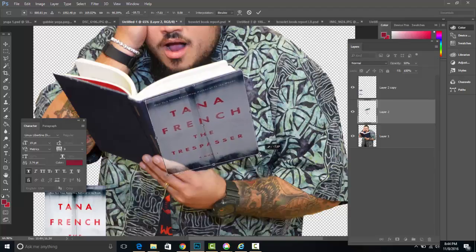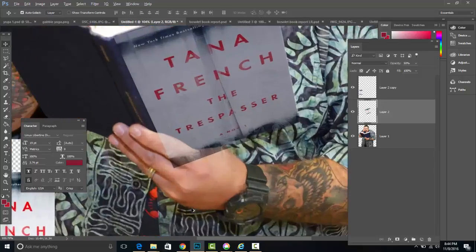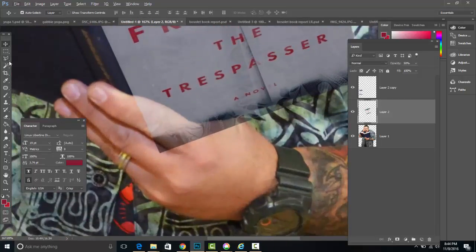Beautiful. Great. And then we can't see the lower left hand corner because it's concealed by his hand, so we're just going to have to eyeball it a little bit, and it should look a little something like this. So I'm going to press check. Next, I'm going to zoom in a little bit. I'm going to grab the magnetic lasso. I'm going to select Mr. Bachelet's hand, and I'm just going to grab his hand like so.